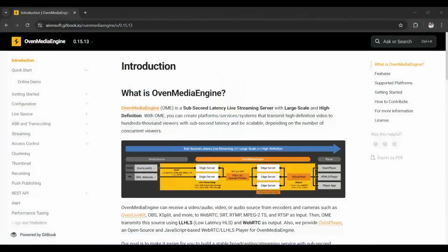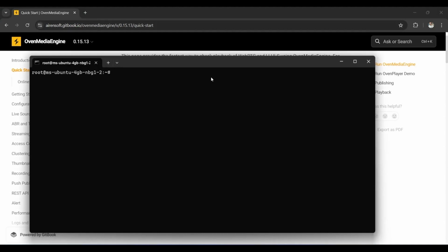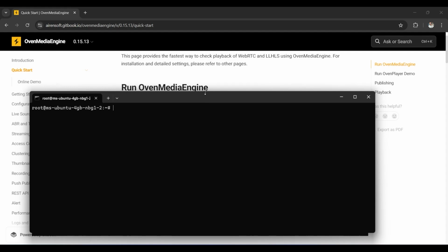So in this video, we are going to set up our OvenMediaEngine on our VPS. So let's go to the Quick Start tab. There's not so much we can do for setting up the OvenMediaEngine. All you have to do is SSH to your VPS.